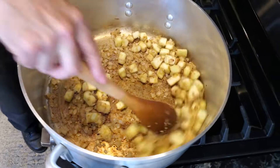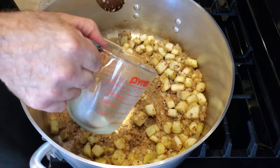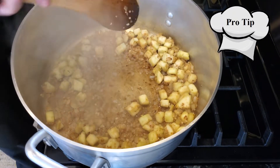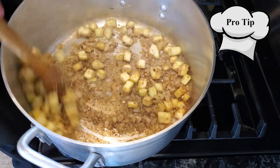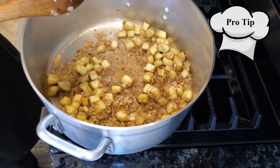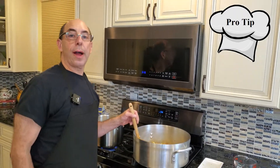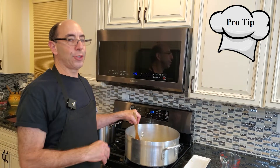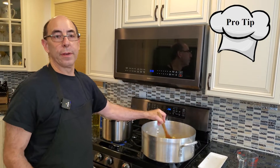Now, I said I'm going to be adding some water to this. You notice that the bottom of my pan is getting brown. I'm going to add some water, and that's going to do two things. You can use wine if you want to, but water works just as well. This is going to help cook the eggplant. You can't sauté an onion in water — it doesn't work — but you can steam vegetables in water and it works fine. So once your onions and garlic have been sautéed, at this point you don't need any added oil. You can just use water as a cooking medium, and that does work more than fine.